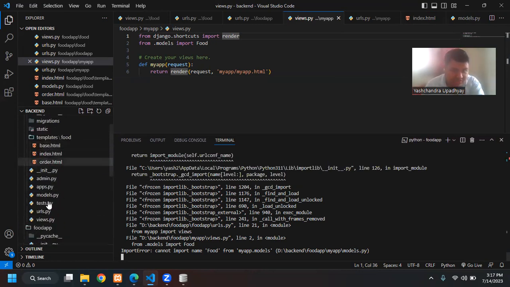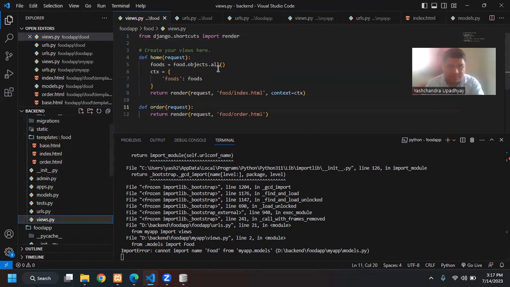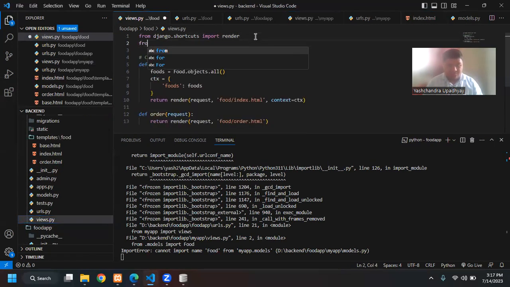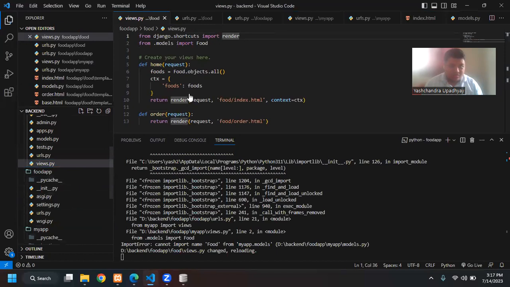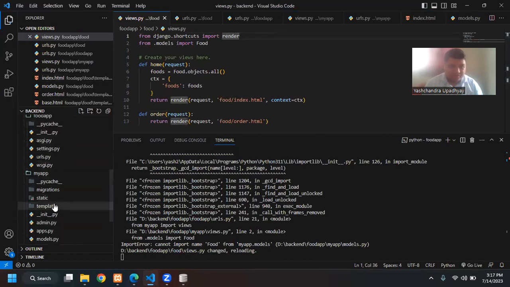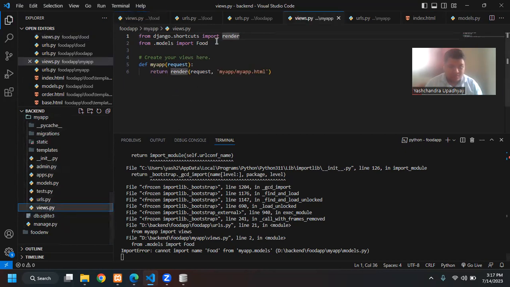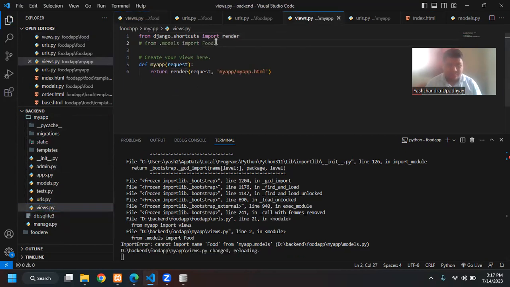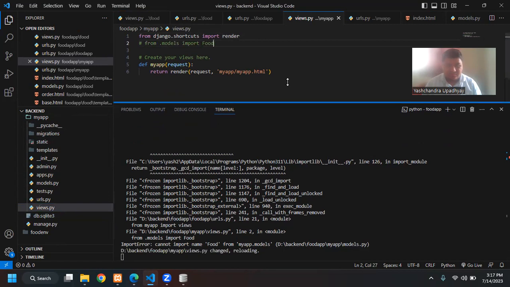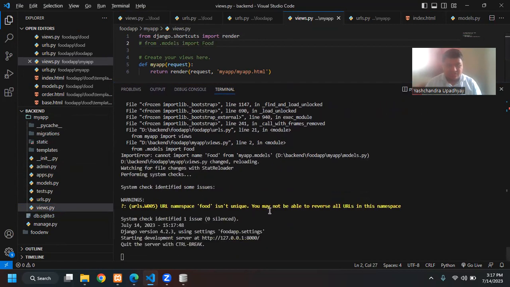Sorry, so I need to import it here. So from dot models import food, right? And in my app, I have to remove it. Okay. So now you can say it is running.